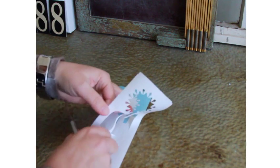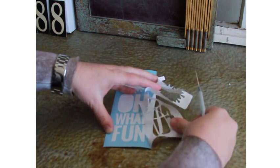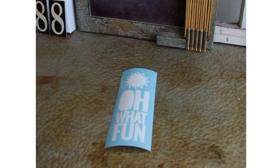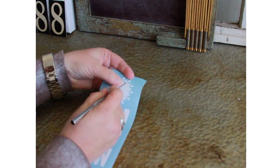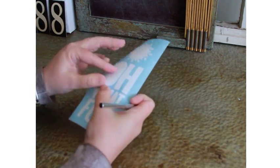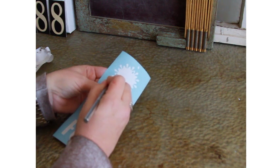And go ahead and just remove this, like so. And then you're going to have to go through and pick all of these little pieces out of the snowflake. It will be a little bit cumbersome, but it'll be worth it in the end. And then of course you'll want to take out the centers of the letters. And like I said, I'll use this a lot of times to go through and poke things out. It helps move things away that you don't want.